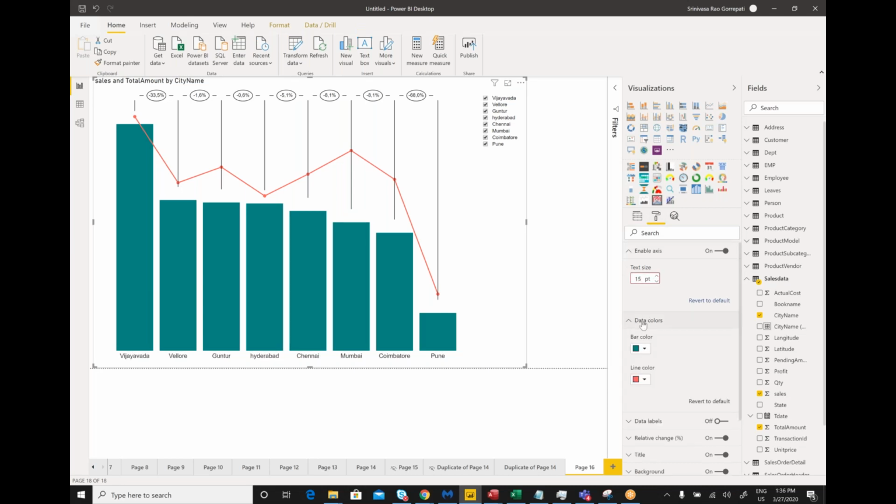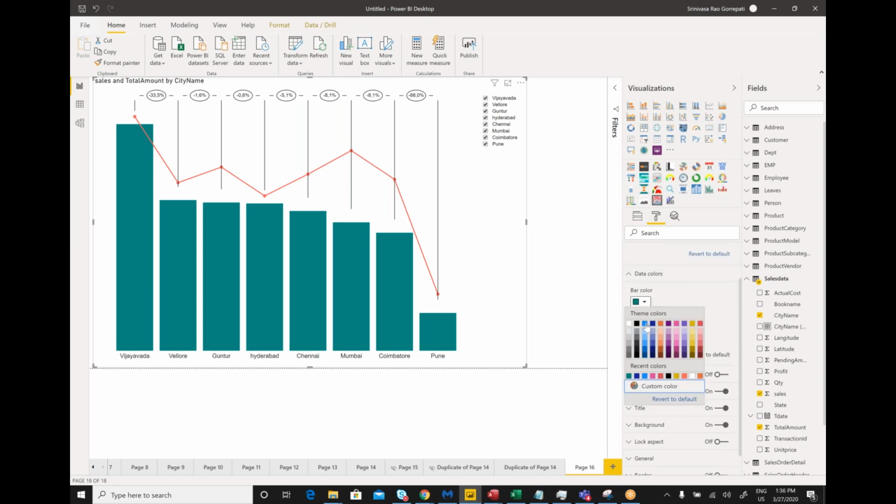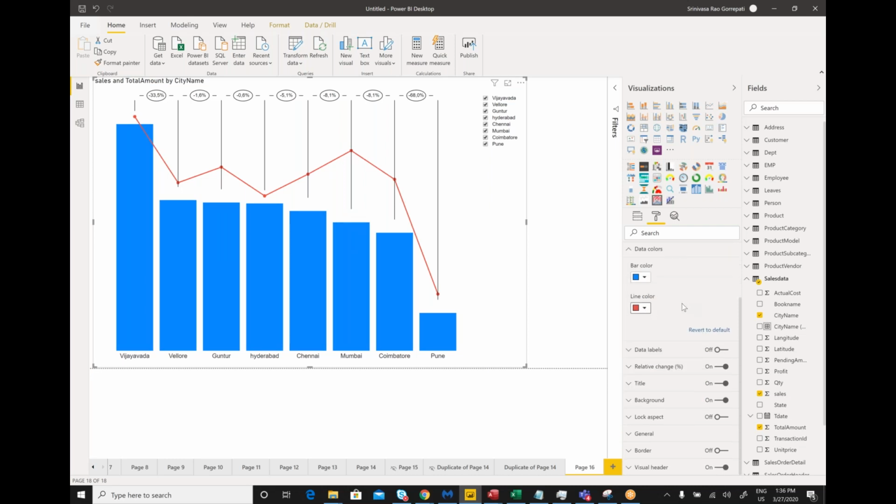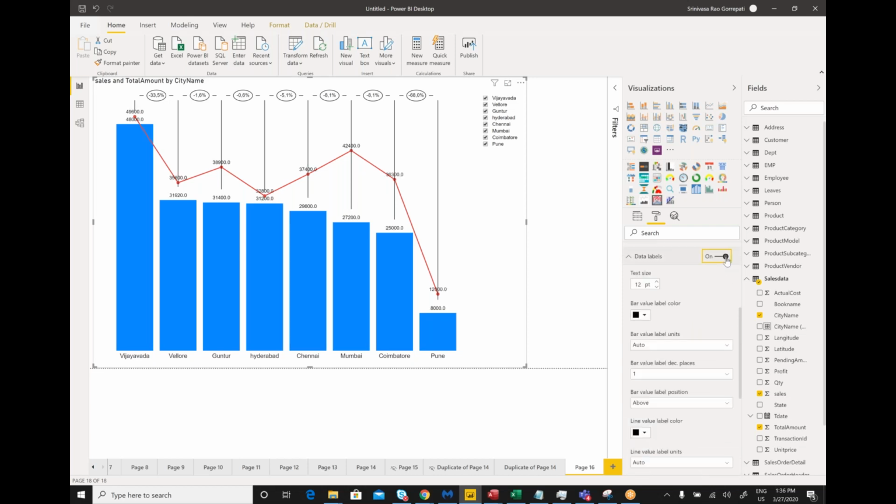Then, if you want to change the data colors, you can change them. For data labels, you can enable them, and then you can increase the size of the label. And the bar label color, you can change the label colors also.